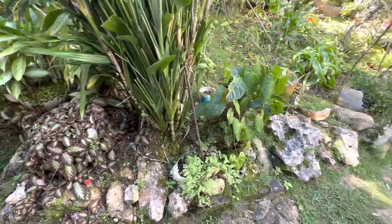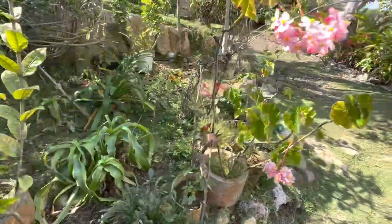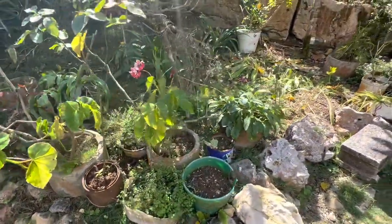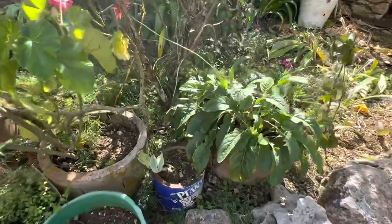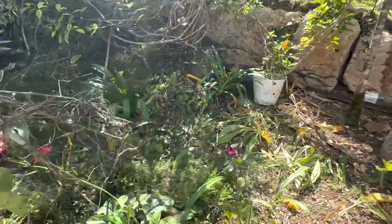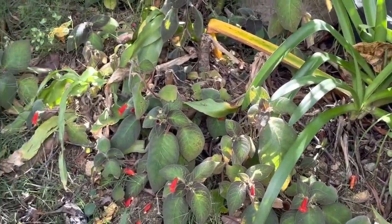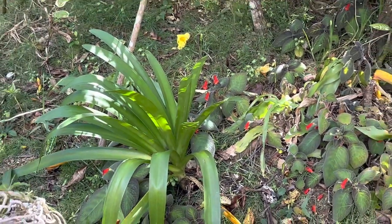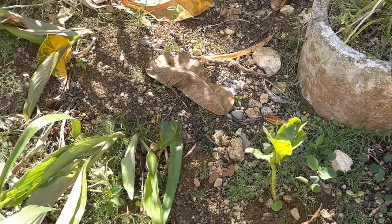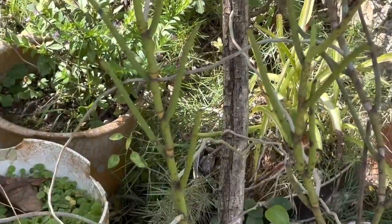It's nice and cool, and you can see how rocky it is. This part of the country, as I mentioned, is known as cockpit country, and it is known to be loaded with limestone. There's really not a lot of soil, which is the reason why she gardens in pots as well — there's very little soil. With limestone, it does not retain water, so the drainage is excellent. They do receive a lot of rainfall in this part of the island.